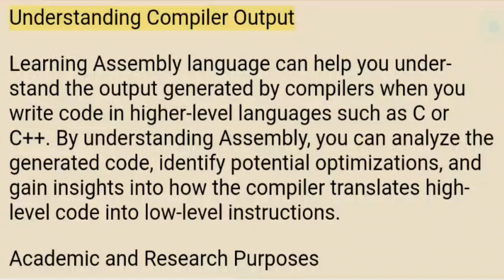Understanding compiler output. Learning assembly language can help you understand the output generated by compilers when you write code in higher-level languages such as C or C++. By understanding assembly, you can analyze the generated code, identify potential optimizations, and gain insights into how the compiler translates high-level code into low-level instructions. Academic and research purposes.